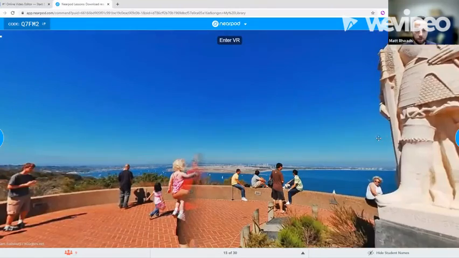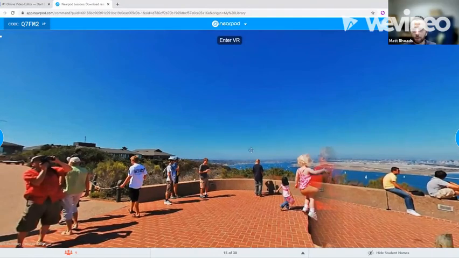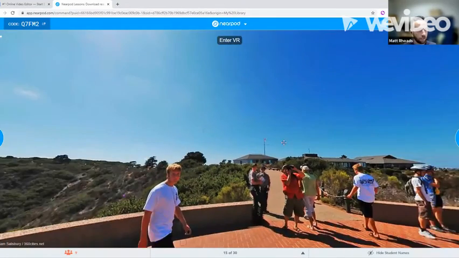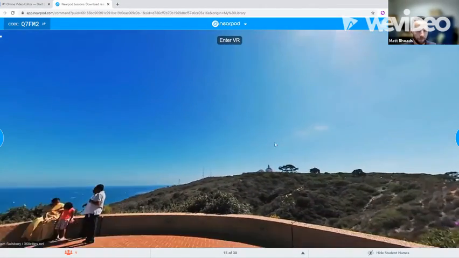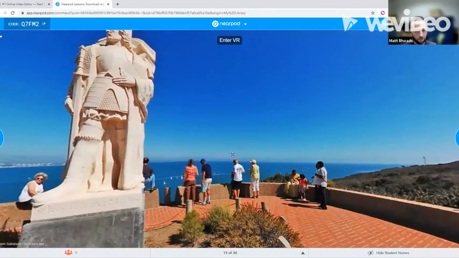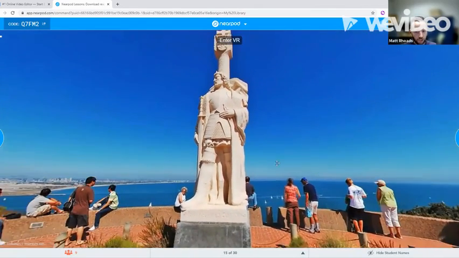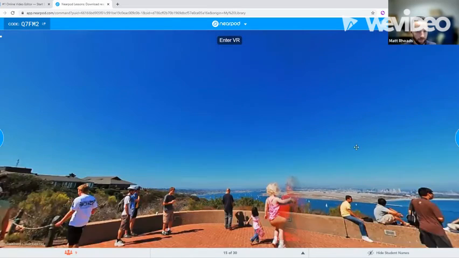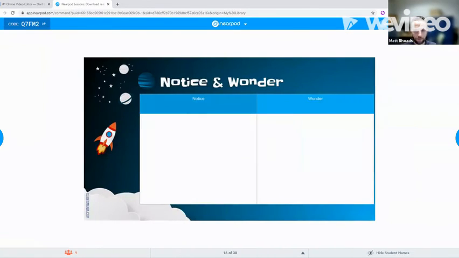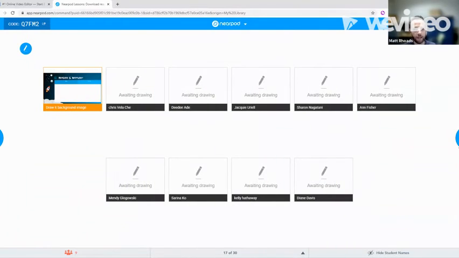Today we have Cabrillo, but it could be anywhere in the world. There are so many different locations, and you can have them just look at it. And what I like to do is have them do a quick notice and wonder. So what are some observations that they can make? And then what are some questions that they have?